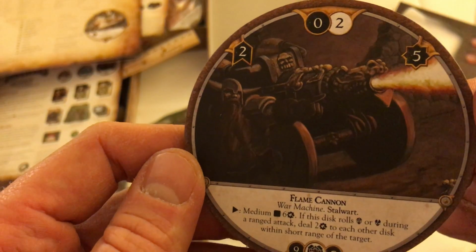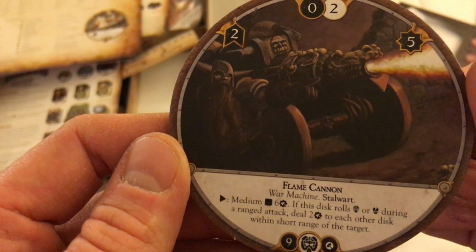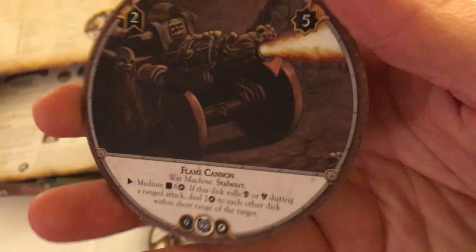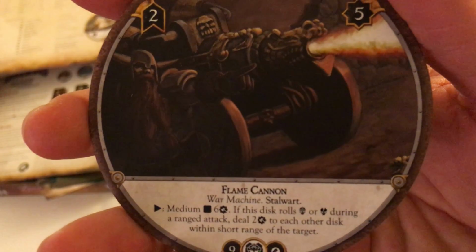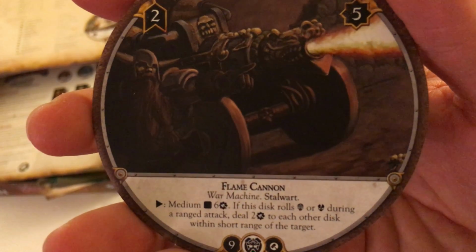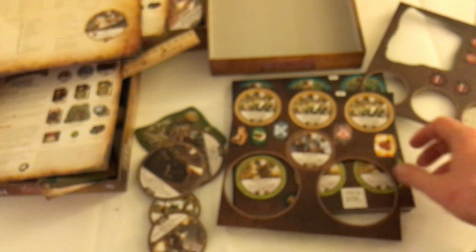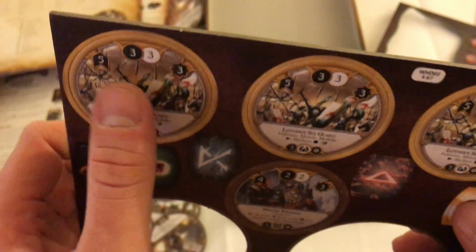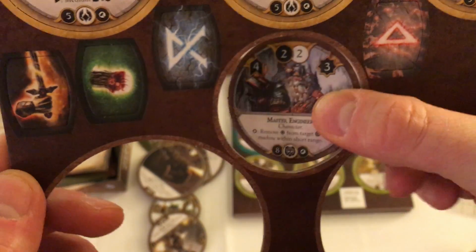The flame cannon, on the other hand, moves slowly. War machine, stalwart, medium range, single die for 6. Now if this disc rolls skull or cracked skull, deal 2 to each other disc within short range of the target. This has the potential to damage nearby enemies or friendlies. What else is on here? We're getting into the human faction there, or the elven faction rather. Master Engineer.